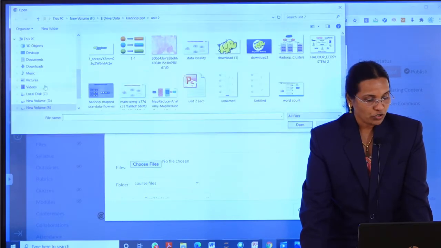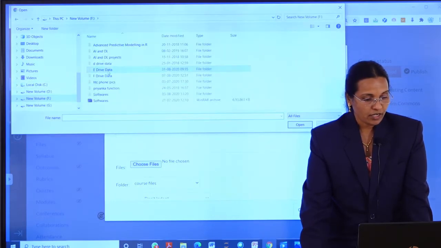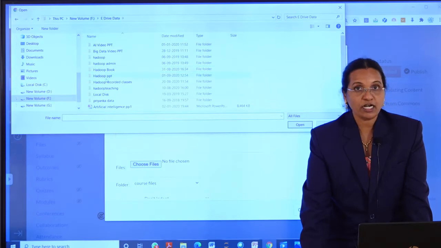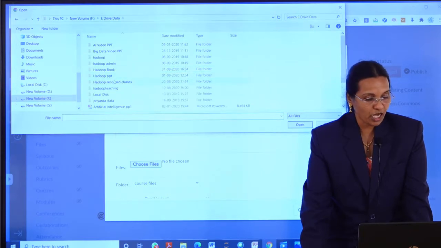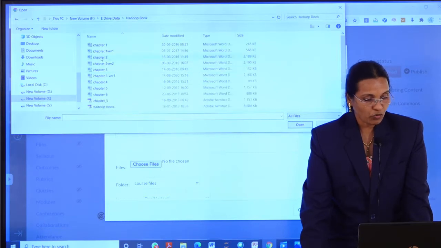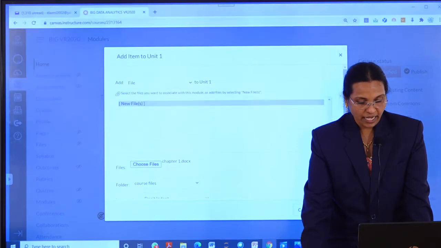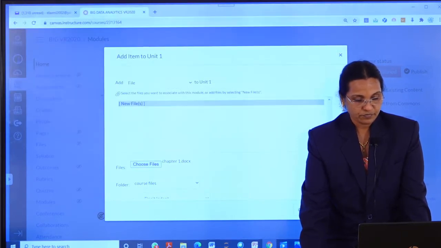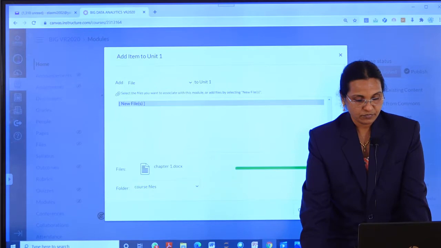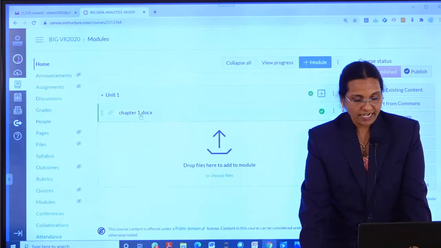I have made notes here, and as I said, you have to keep all your notes uploaded and available. For example, this is my chapter 1 notes. I open it and say add item. So this item is added.